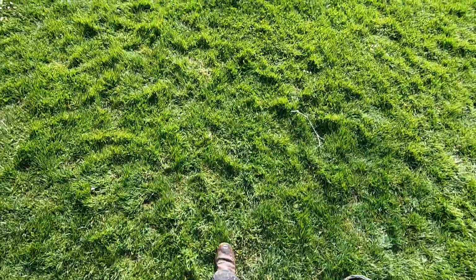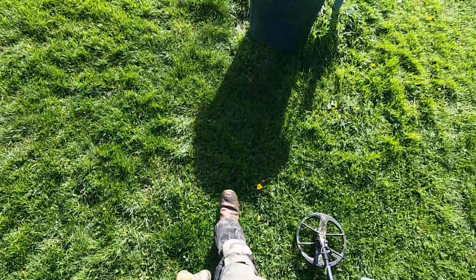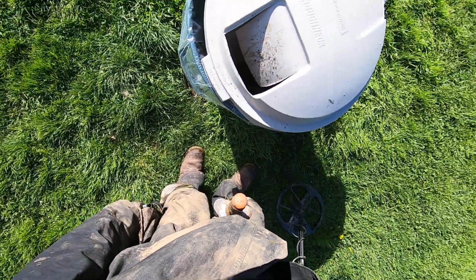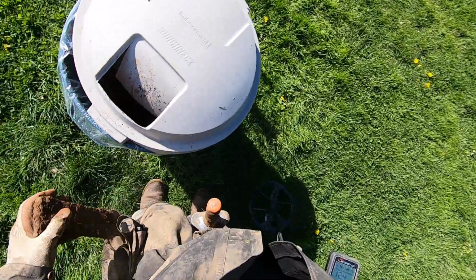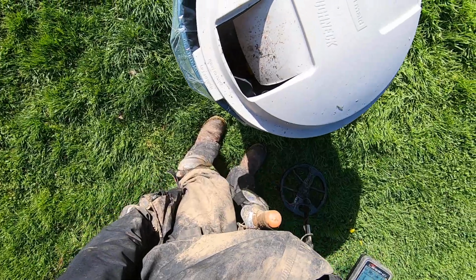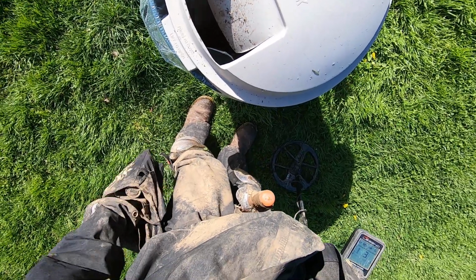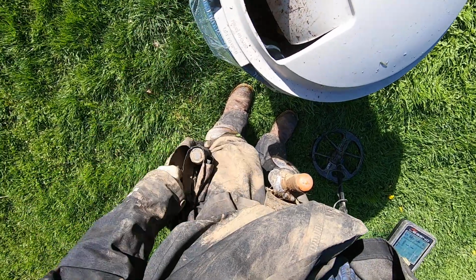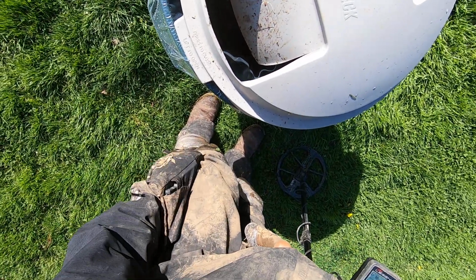I was using beach program, field program. Now I'm in field, two-tone. Working good. Now I'll go back over the same area in two-tone. Lots of iron today, but I gotta clean up this ground here.